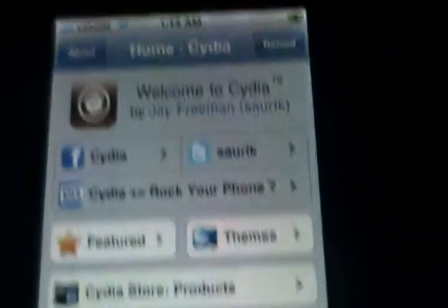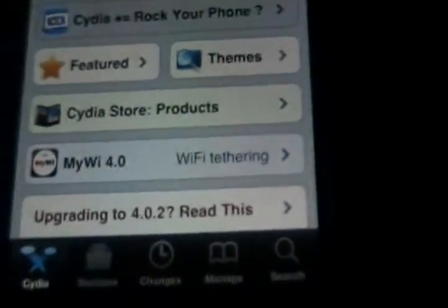So this is Cydia. This is the program that you'll actually get after a jailbroken device. I'm going to go ahead and click search here, and you guys are going to go and search up UltraSnow. It's spelled just like it sounds, so I'll try to zoom out here for you guys.